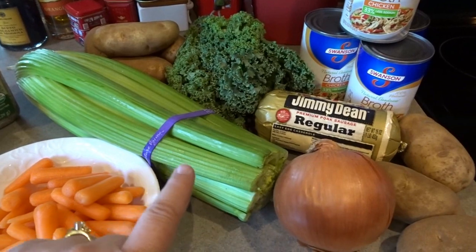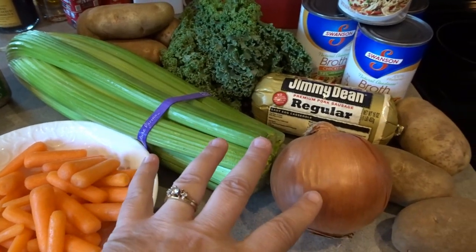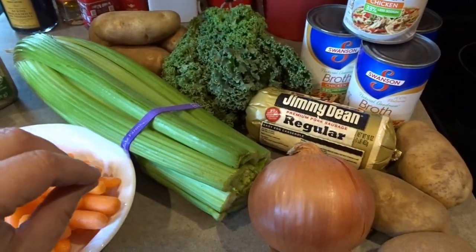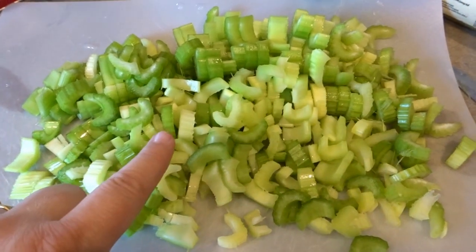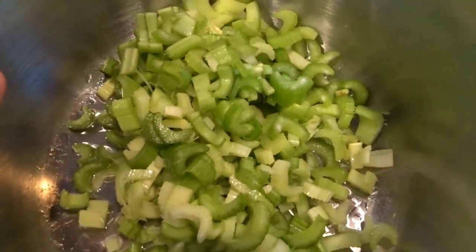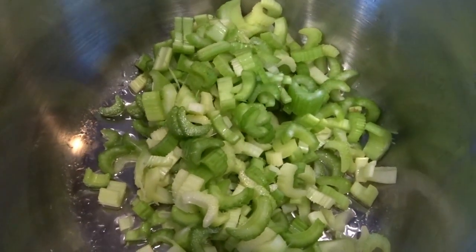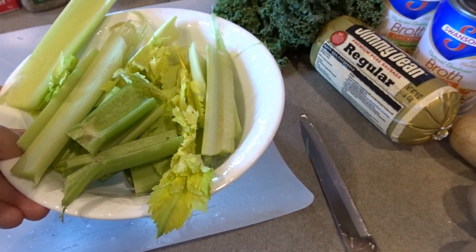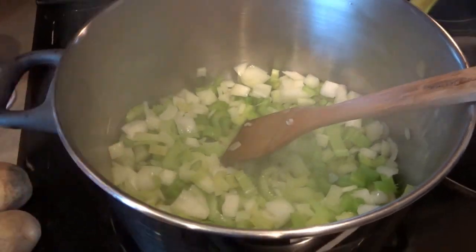I start all of my soups with onion, celery, and carrots. I'm going to get those chopped up and into a large kitchen pot and get them sautéing in a little bit of olive oil. Here's my celery all cut up — this is an entire bunch. I'll put it in the pan and start it sautéing while I chop up my onion. I'll turn it up to about medium-high, just hot enough to start sautéing, then turn it down when I add the liquid so it doesn't burn. I always save my scraps to bring out to my chickens.